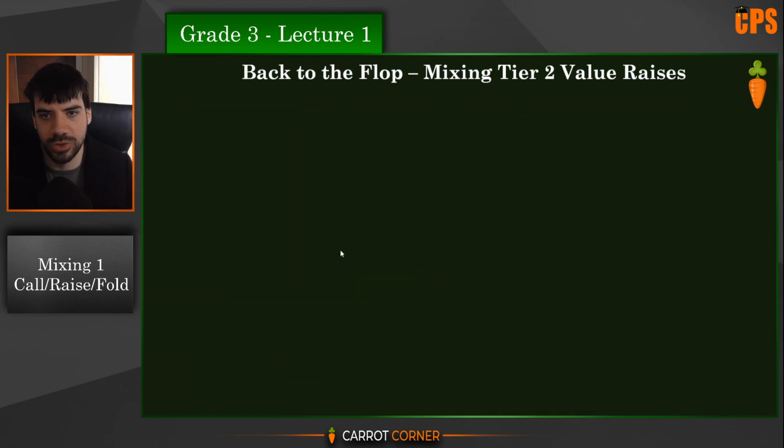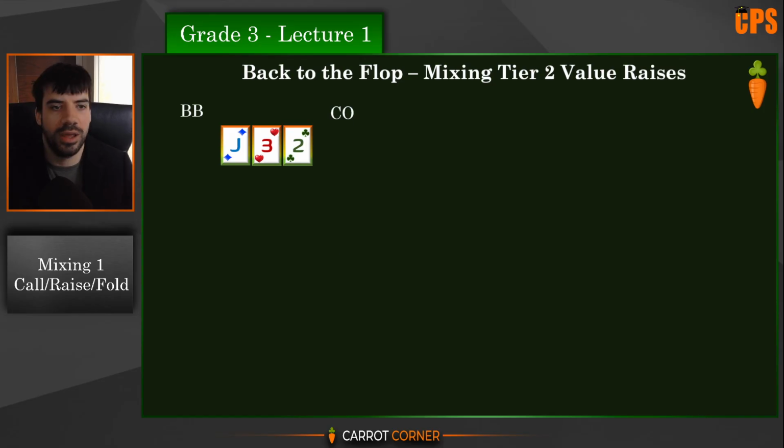Back to the flop, and we'll talk about raising there a little bit. And tier 2, if you recall from grade 2, this was about our top pair decent kicker type hands usually on a texture like this that can be raised. The bigger your sizing, the less of these you're going to raise. The smaller your sizing, the more of them you're going to raise. And against a range bet, which is what we're facing here, not just a normal bet, but a bet with all of villain's range, we're going to raise more.